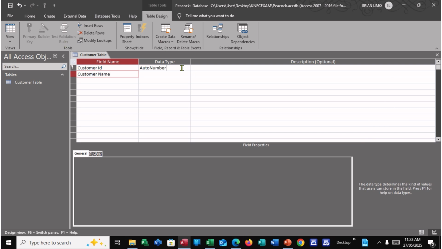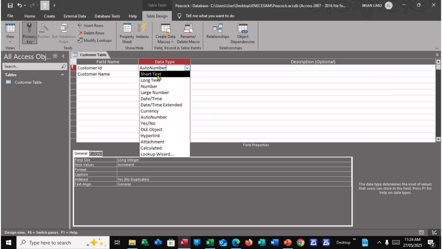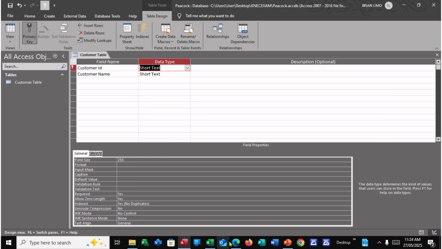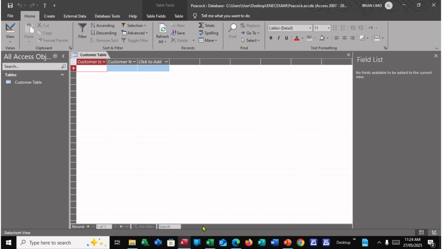Customer ID, in this case, we have said it is short text, and customer name also is short text. Yes. So we save the table, then we enter the data. So datasheet view, we enter the data.